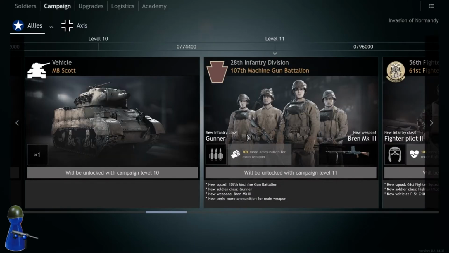Can't wait to test out all of the new stuff. Then level 11 we get the machine gun battalion. So here you get yourself the gunner. Their perk is more ammunition for the main weapon.